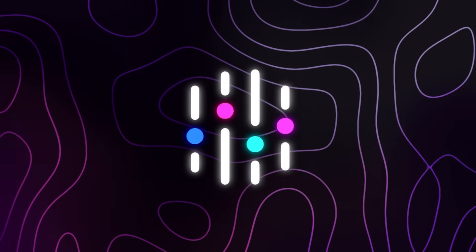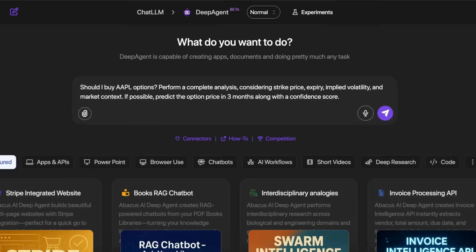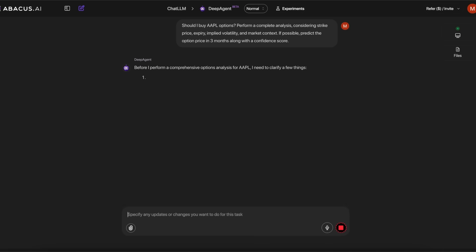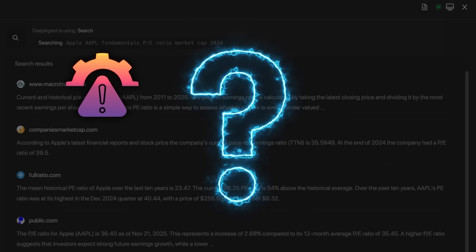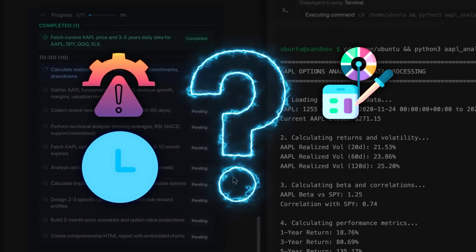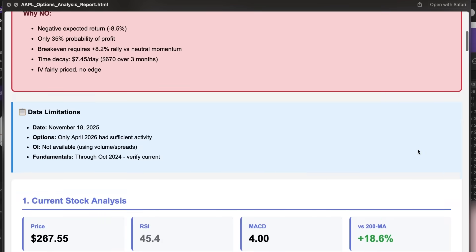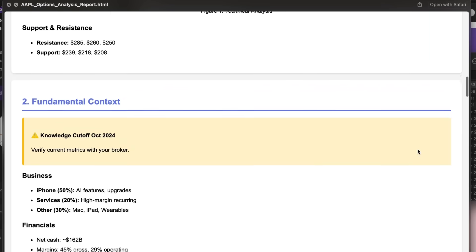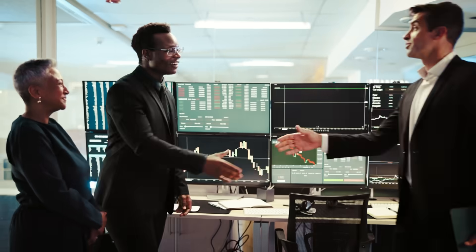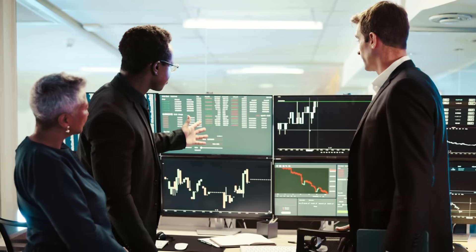Options traders receive a separate brain. Instead of pushing out raw contracts, DeepAgent behaves like a portfolio manager having a structured conversation with you. It asks about risk tolerance, preferred time horizon, style of strikes, and views on direction. After collecting that context, it constructs a full options view — strategies, payoff profiles, potential returns, risk exposure, and a prediction score that reflects the strength of the thesis. The flow feels closer to working with a senior investor who shapes a position around your profile than scrolling through endless chains alone.